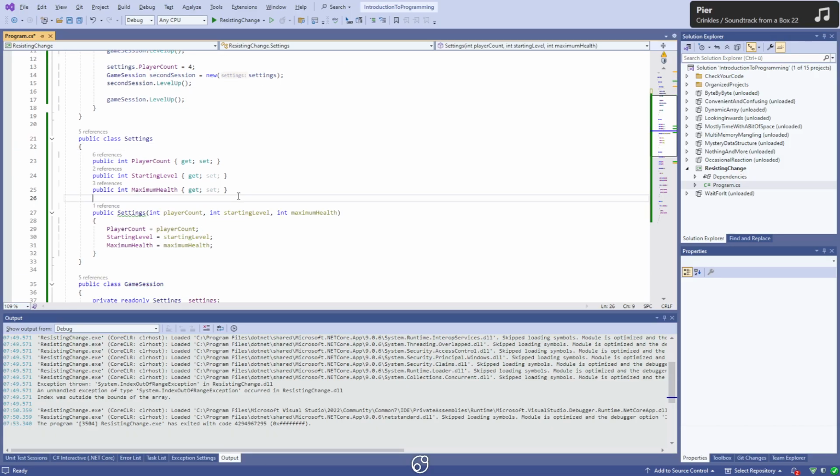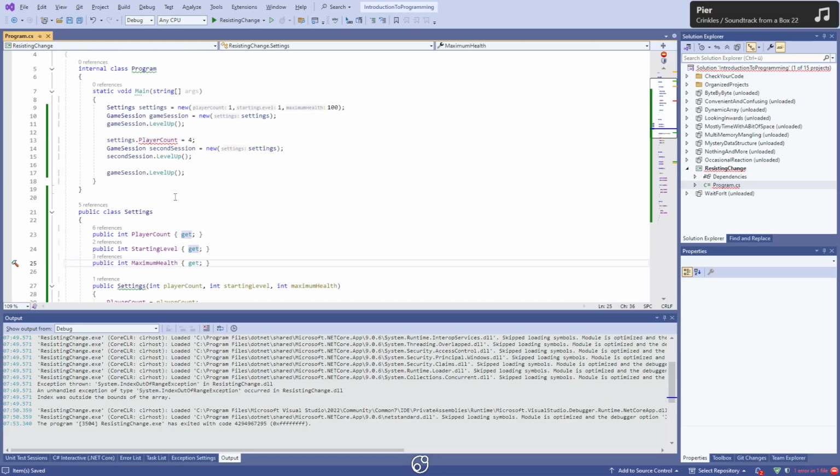Well, first step should maybe be not allowing to change this value, just for safety. We can only set that in the constructor once, and that's it. Then we get an error here telling us we can't change it. It's read only.